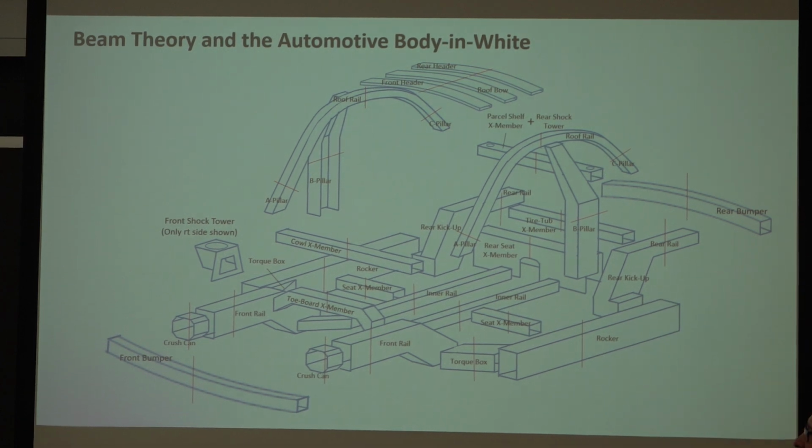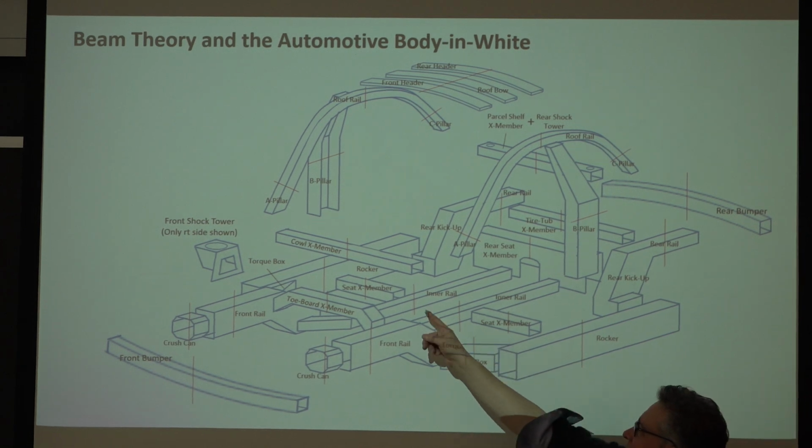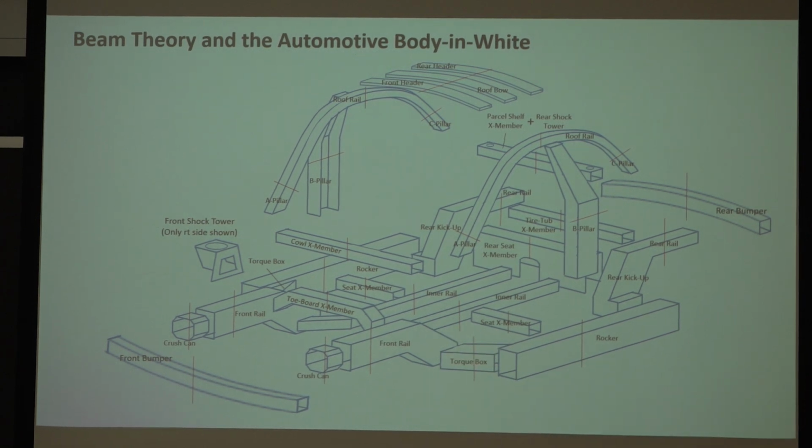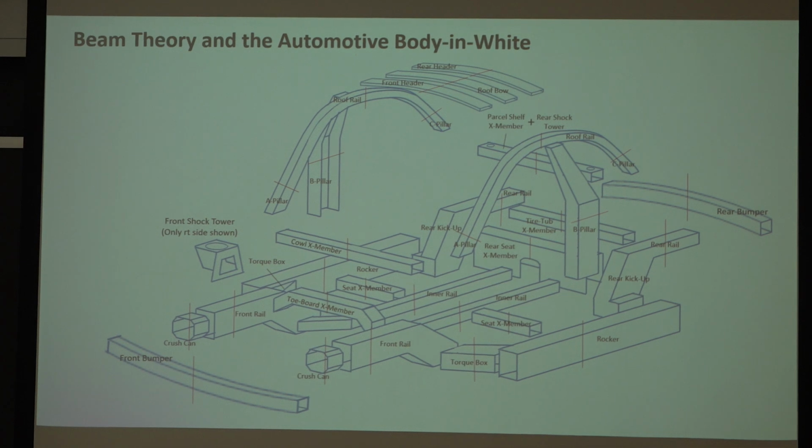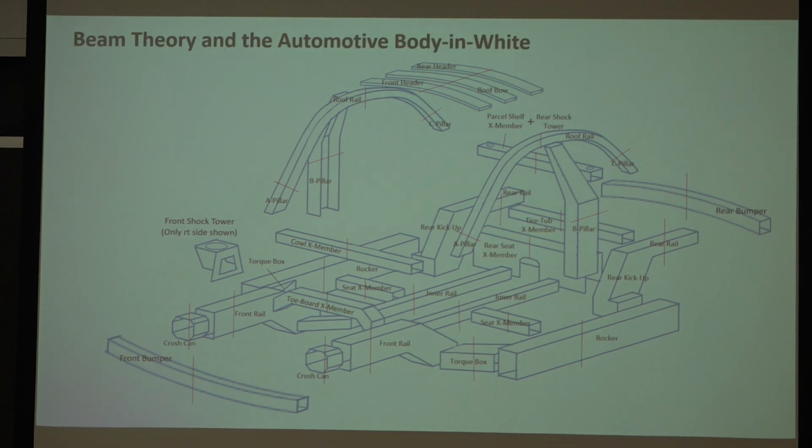There's various cross members here. There's seat cross members. There's the cowl cross member. The cowl cross member would be like where the windshield wipers kind of roughly go. There's the seat cross member where it's kind of behind the rear seat. And the shock towers, that's where the suspension loads, the springs, the shock absorber package feeds into the body structure. And there's all these different little pieces here. There's roof bows.